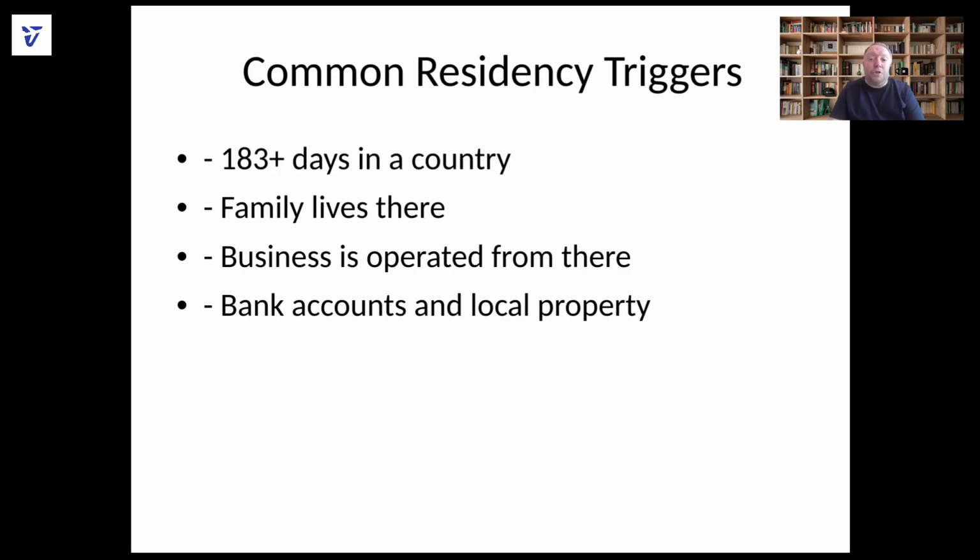And this doesn't only apply to citizens of that country. You could be, for example, a Moroccan citizen living in the United Kingdom for 5 years, and you didn't get British citizenship, but you have indefinite leave to remain, like a green card, in the UK, and you already registered with HMRC, which is the tax authority in the UK. It's the same thing. It doesn't apply to your citizenship, it applies to your tax residency, because you are already considered a UK tax resident, even if you're living somewhere else, even if you are not a British citizen.